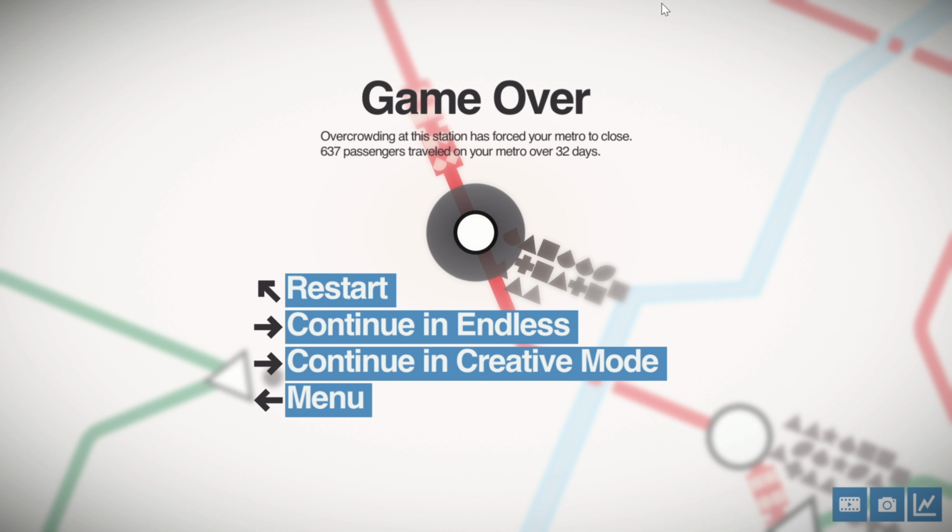This was really great. Well, we did actually do quite well. 600 people and 32 days. This was the map of Amsterdam. If you want to see how we did on the daily challenge, watch this video right here.